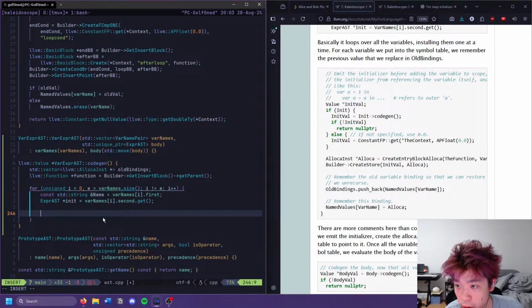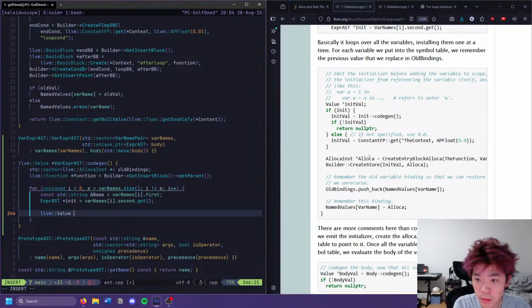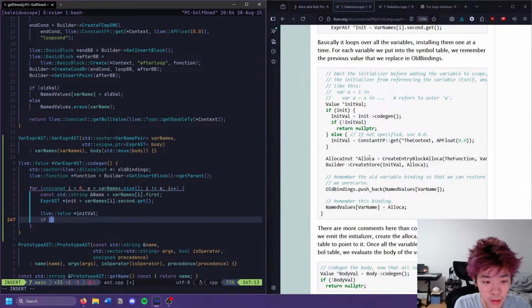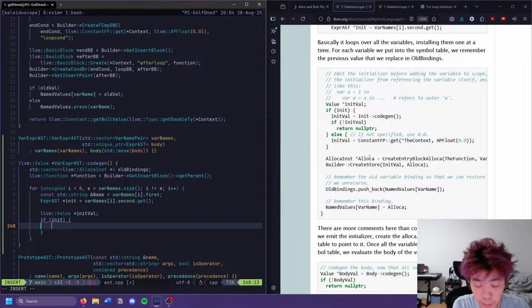So we want to code gen the initializer first. Yeah, so then we don't have annoying sequencing things with shadowing. I guess it solves the sequencing issue. So if init exists, then we code gen it.